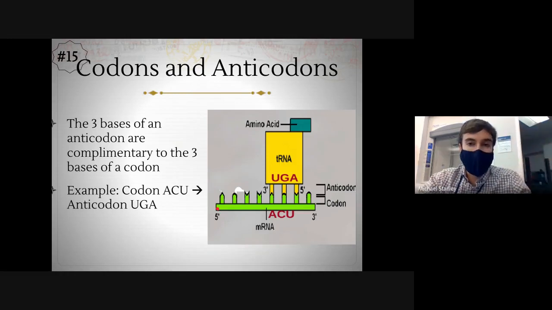So again, we have this mRNA that copied our DNA code. It comes out of the nucleus. It goes into a ribosome. As it's going through, the ribosome is essentially reading the code and then matching the correct tRNA to the correct codon. It lines up the codon and anticodon. And if they link up perfectly, then it takes this amino acid and adds it to the amino acid chain that it is making.